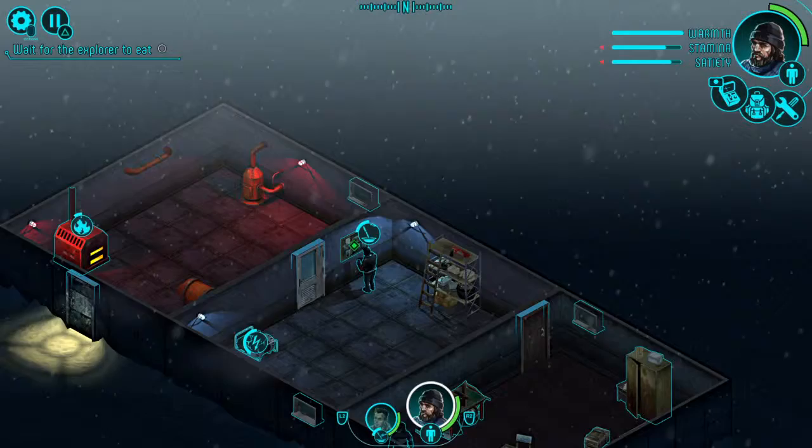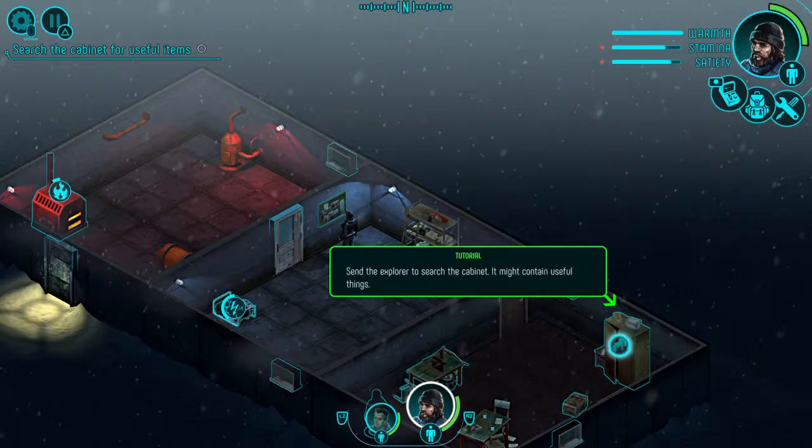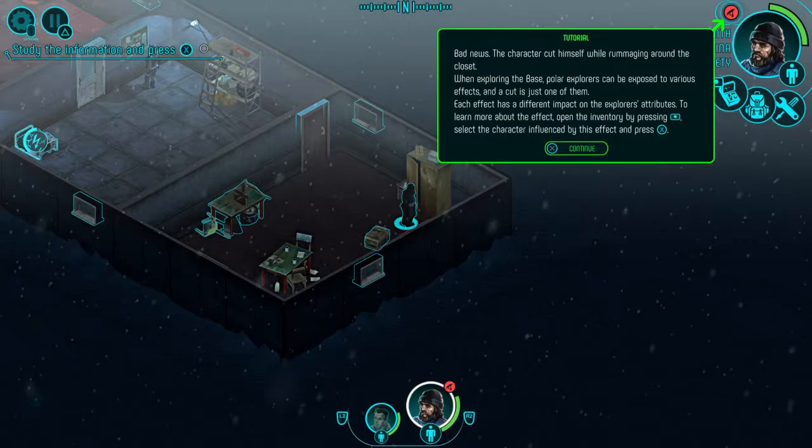Send the explorer to search the cabinet. Go to the next big green arrow, Gav. Right there. Alright, so he's looking in the cabinet, probably for a jacket, but it looks gross. Looks like there's puke all over it. Uh-oh, the character cut himself while rummaging around the closet.